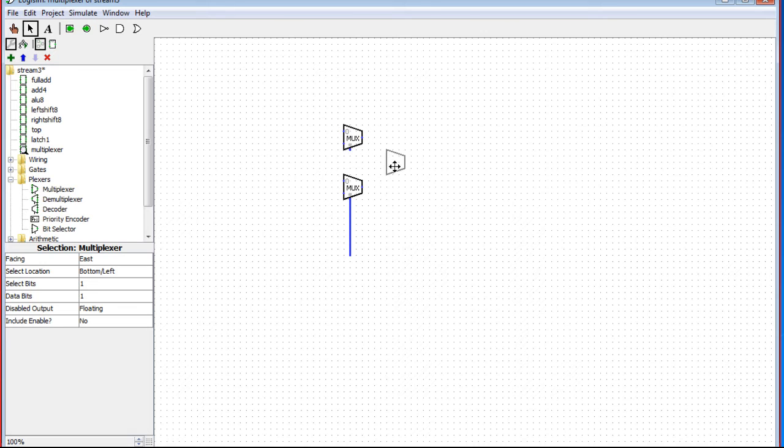cascade multiplexers like this and create multiplexers with more inputs. So we just connect the inputs of the multiplexers on the same level to each other. This is a different level, so this is going to be the high order. This is the low order, which is backwards again from what it should be, but bear with me.